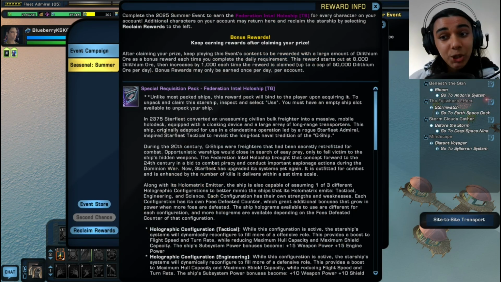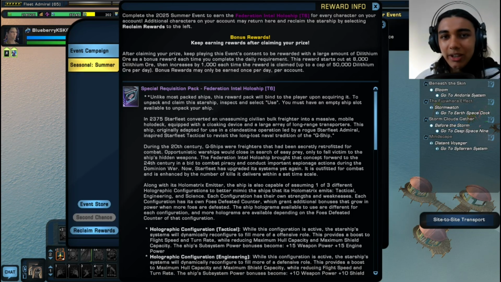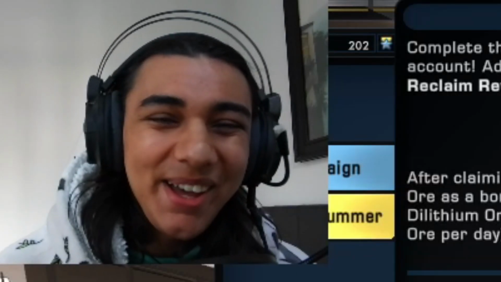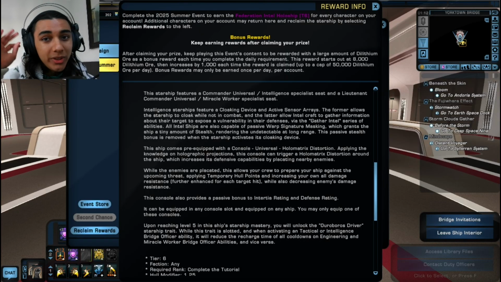Oh, it's a tier 6 ship, so this is not like a freighter, like one of those items of the Kobayashi Maru that you can call in. This is an actual ship that you can fly. Right, future me here, I completely skipped over this because I'm stupid, but it obviously comes with a console.